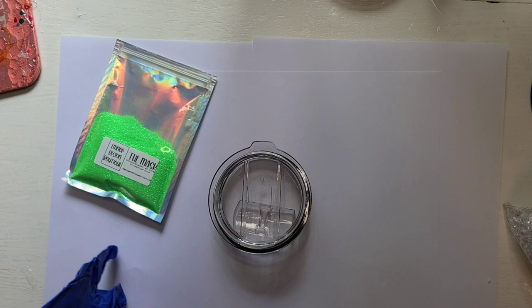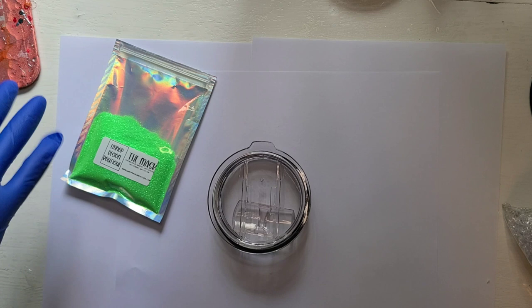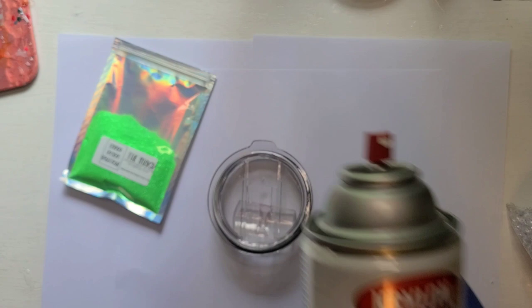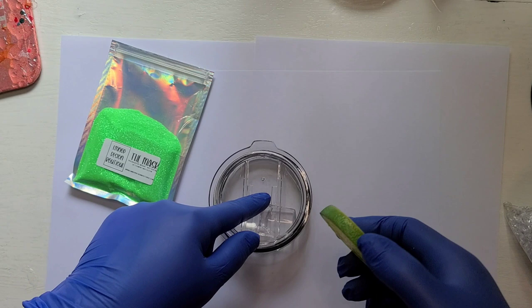Okay guys, I am starting on another margarita cup today. I'm going to do a 20 ounce thick from Maker Flow this time. The cup is currently outside. I'm going to run outside and spray it with this spray adhesive and then come back in and put the mask glitter on it. And I'm also going to start at the same time the lid for this one.